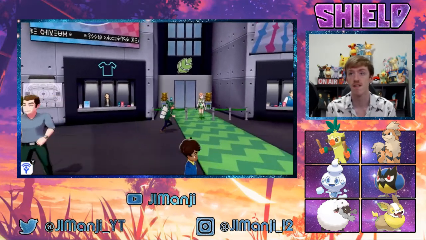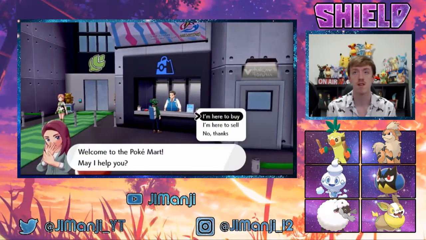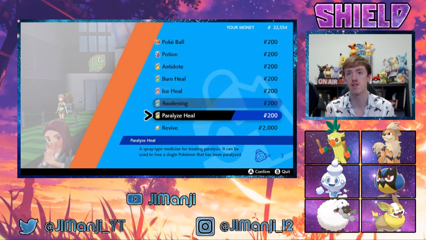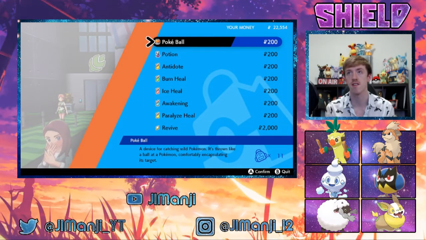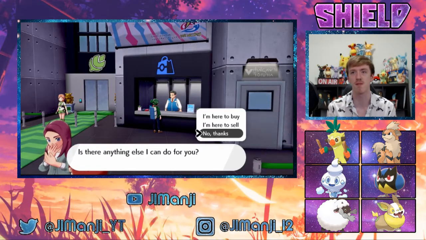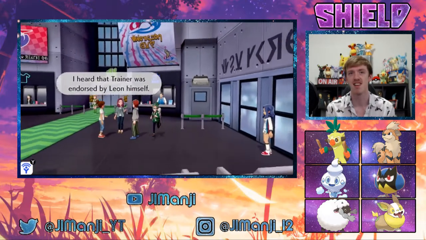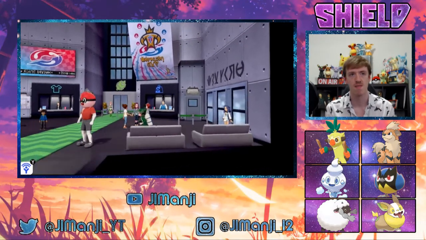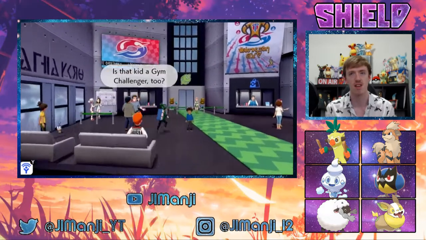Alright. What's at the shop? Alright, we're good for potions. We're good for revives. I'll get more Pokeballs just in case. Yes! Premier Ball, that's what I wanted. Got to have them Premier Balls. Alrighty. I think we're ready.